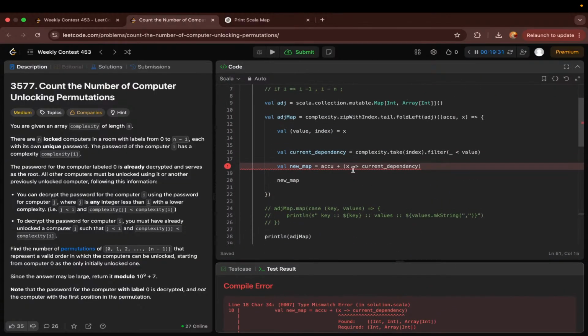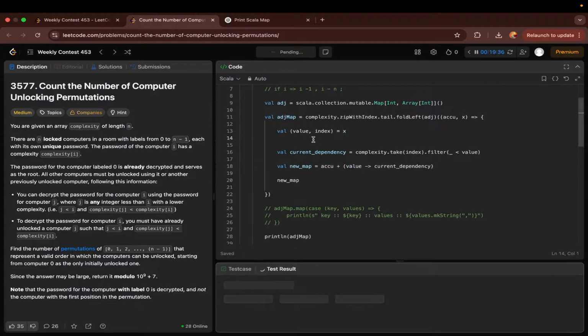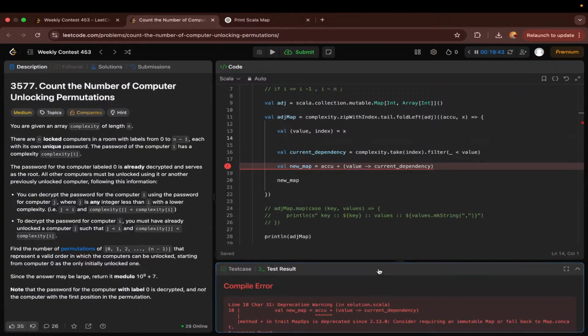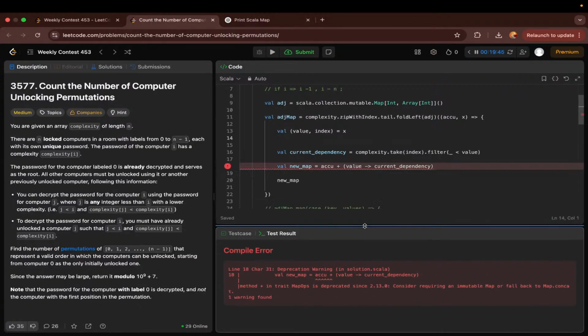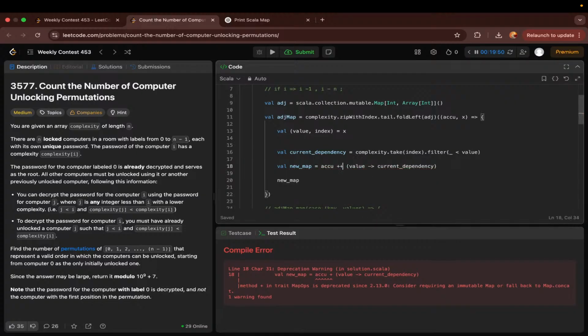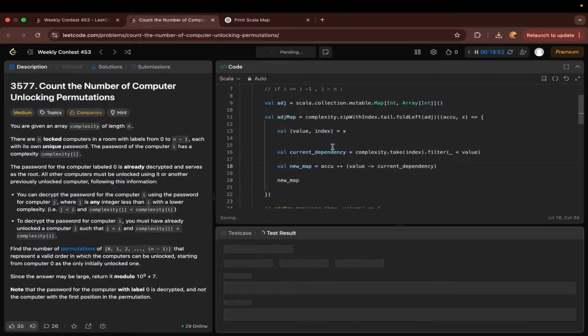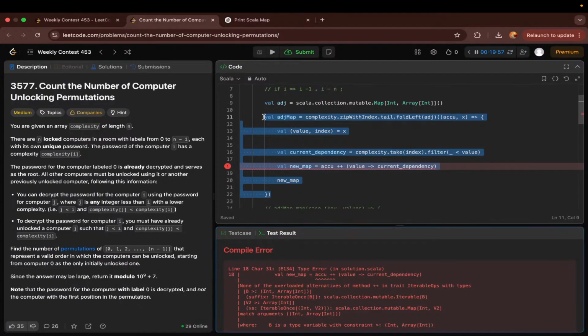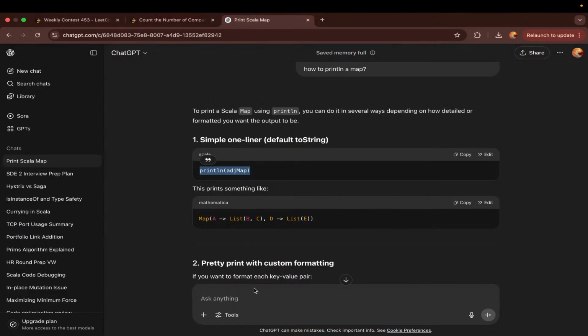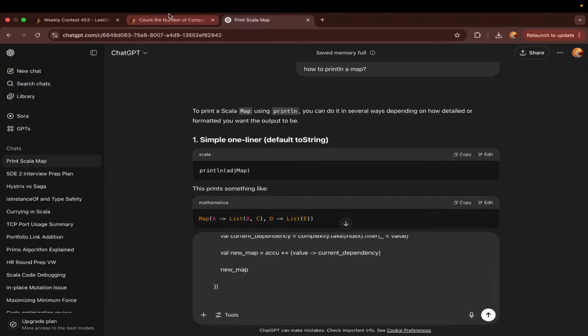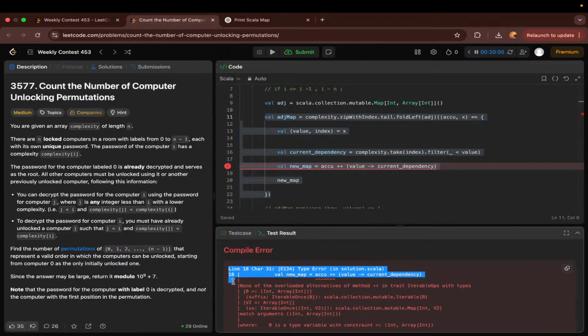New map. I did it not to value. Just seeing if the, I don't know. Let's just check this.